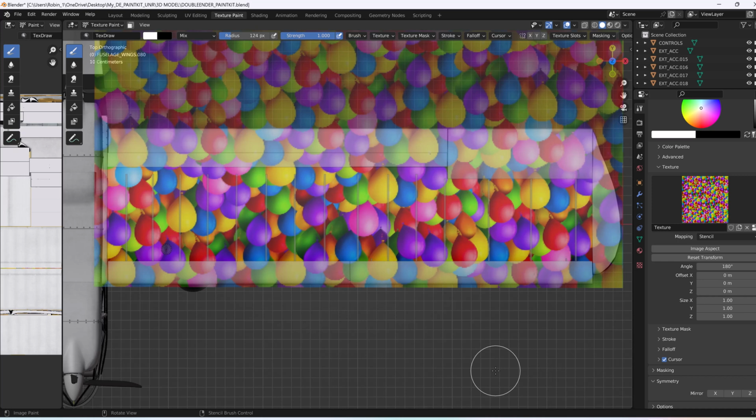You can't do both sides at the same time because I don't have it grouped and it's all in pieces. Now, if you wanted to go through the hassle, if you wanted to use my subset that they just included where I've got the wings grouped, then it would paint the identical same thing on both sides of the wing. If I'm doing stuff like camouflage, I don't want to do that. Maybe even here with the balloons, because I don't want it to look completely duplicate on both sides.